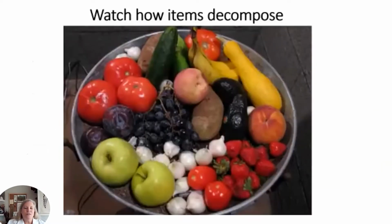All right, now we are going to look at this bowl, and I want you to make your guess and predict which objects are going to decompose first, like which ones are going to fall apart first and which ones will be last. All right, you ready? You got your guesses? We've got grapes in the middle, apples, three red tomatoes, some plums, a cucumber, sweet potato in the middle, some squash, some bananas, peaches, strawberries, and then two more little cherries. And I believe those are some shallots, kind of like an onion. All right, here we go. Make your guess.